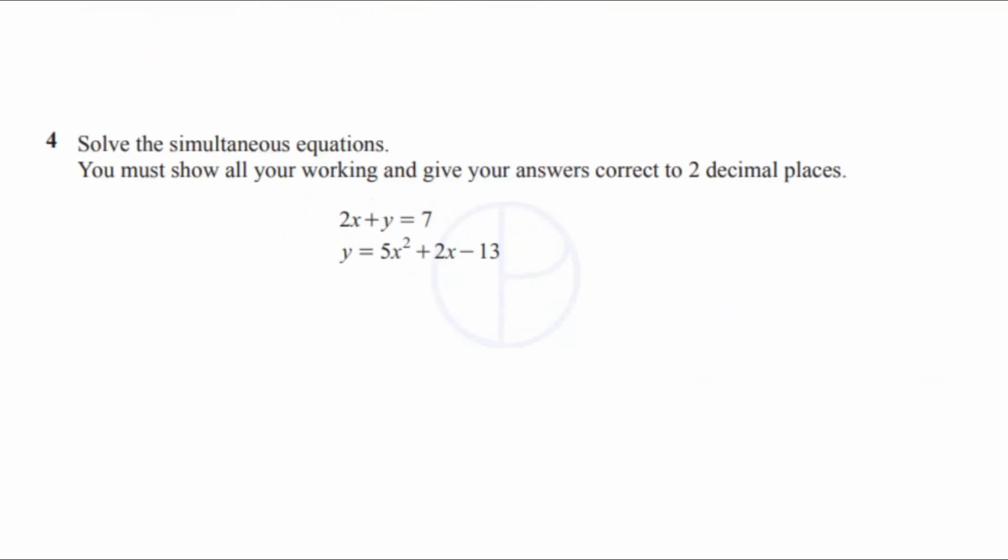The next question is: solve the simultaneous equations. You must show all your working and give your answers correct to two decimal places. So two equations are there. We need to solve them. One of the equations is a linear equation and the other is a quadratic equation. Let me mark these as 1 and 2.